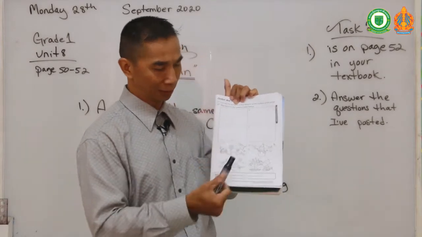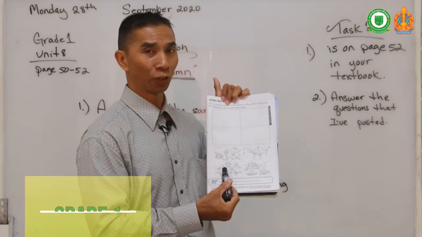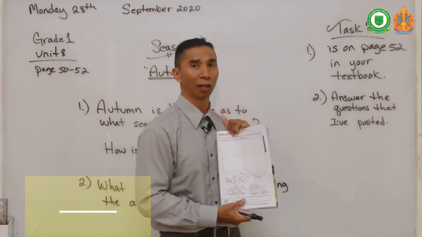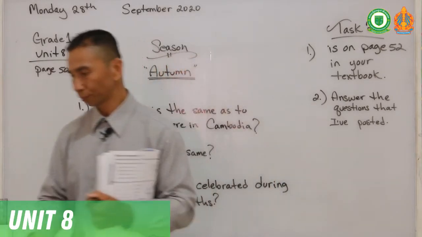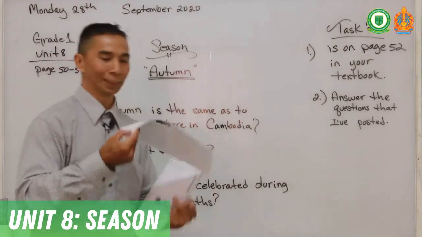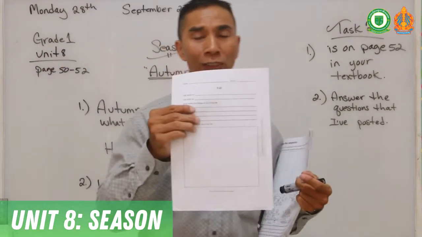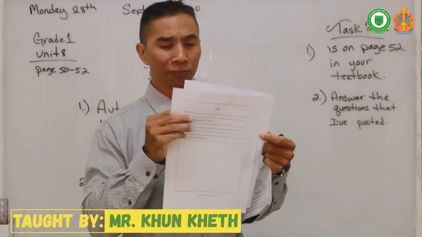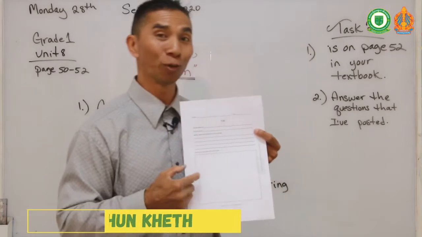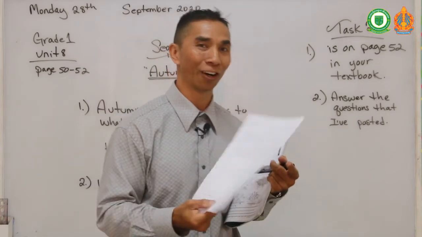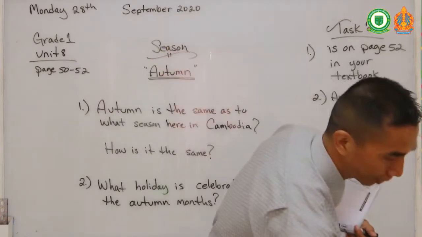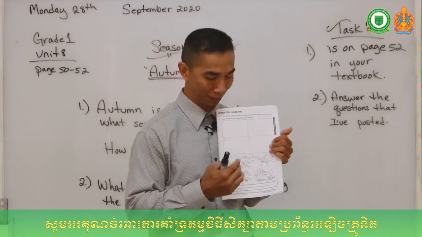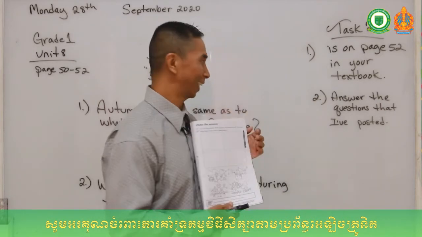After you have finished drawing your box on page 52, I also have another task for you that I will post to your Telegram page. Again, this is the questionnaire for the second part of task 2. There is a list of questions and some more drawings for you, because I know some of you are very artistic. That means you love to draw, and I have seen some of your work, really beautiful work. So this is your artistic task.